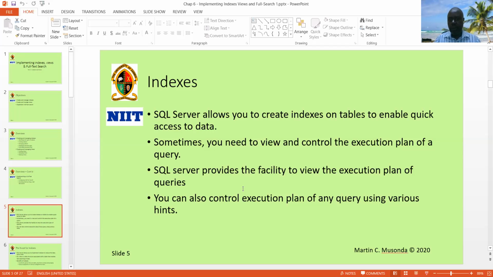Sometimes you need to view and control the execution of queries. So SQL Server provides a means for you to not only view the plan, but also control the execution plan.